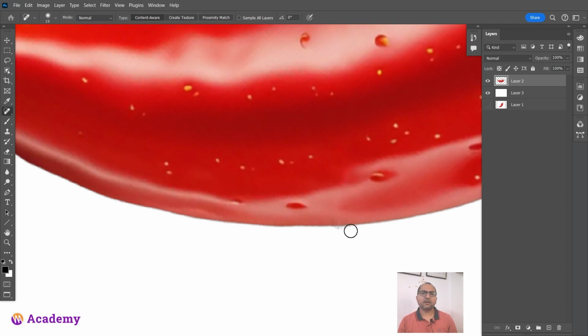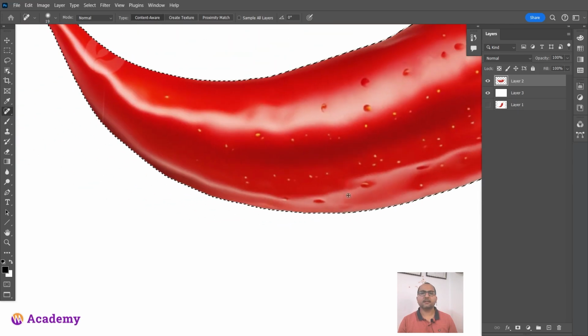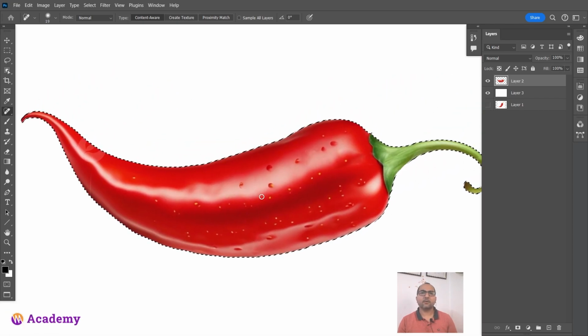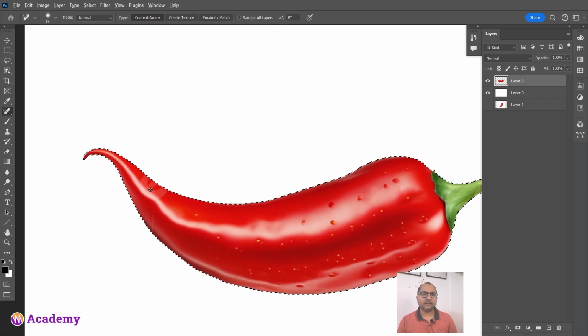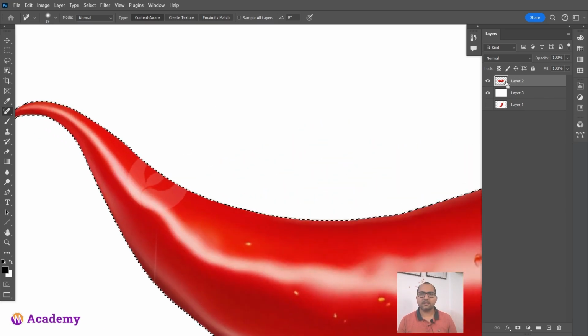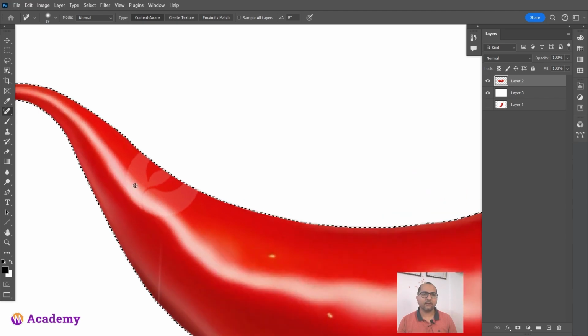Now something is going outside. So what I do is I'll Control click on this, and now easily I can fix it, because this tool will not work outside now, it will work only on the selection. So whenever I'm working, I simply Control click on this chili, and now we can easily work without thinking of what will happen outside.